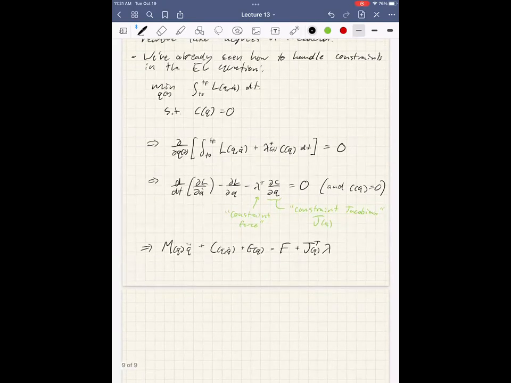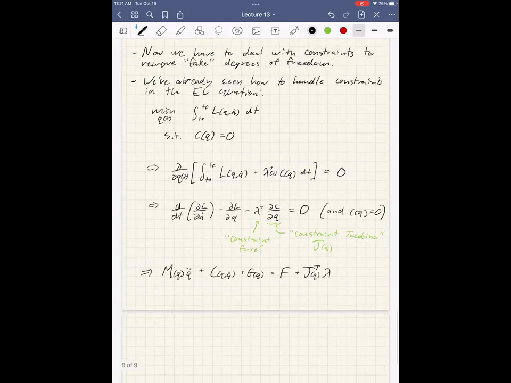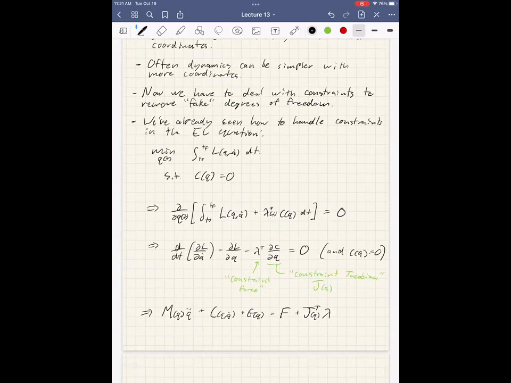Anyway, okay, so that's what we want to do. Right now, I have C of Q equals 0. So in standard optimization terms, if I were doing this with KKT stuff, I would be ready to go. I'd have some equation that depended on Q, and this depends on Q, and I could solve jointly for Q and lambda. But I can't do that right now, because remember what I'm trying to actually solve for here is Q double dot. And there's no Q double dot in that constraint, right? Okay, so anyone have any ideas? What do I do?